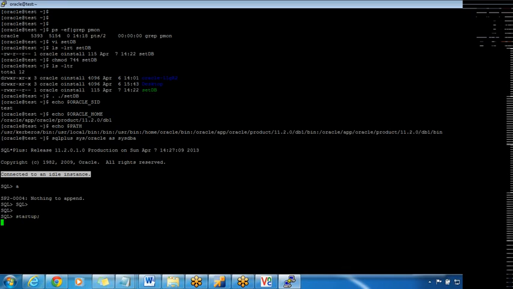In the future classes, I'll tell you what internally happens whenever you perform startup. But for now, if you want to start a database, you need to connect to SQL Plus first, and then you have to issue the startup command.